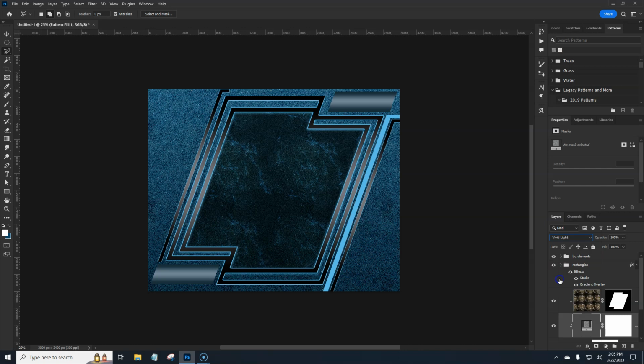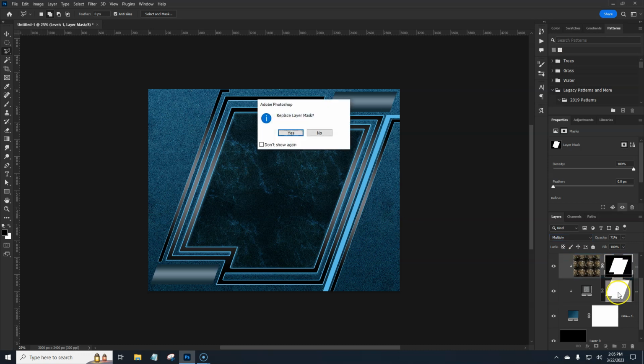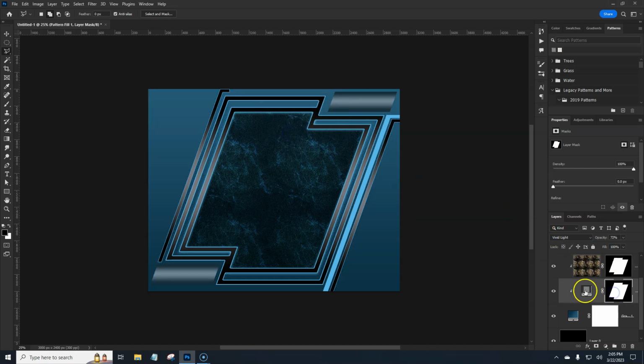Maybe do it on vivid light, and then we can just bring down the opacity of that. And then I don't want it to affect this part, so if we hold down Alt and drag our layer mask to that, replace layer mask, yes, we'll do that, but then we need to flip this mask as well. So Control I. So now this stone pattern is just affecting all the outside and not affecting this.